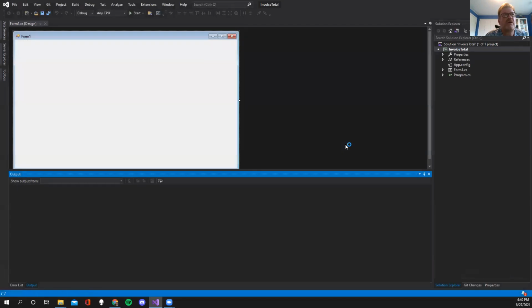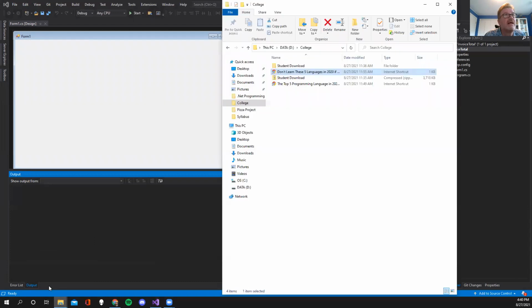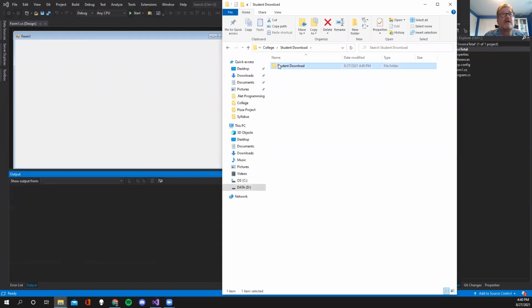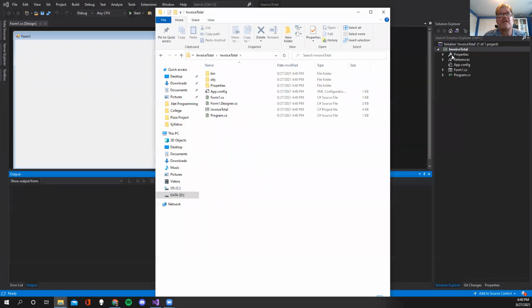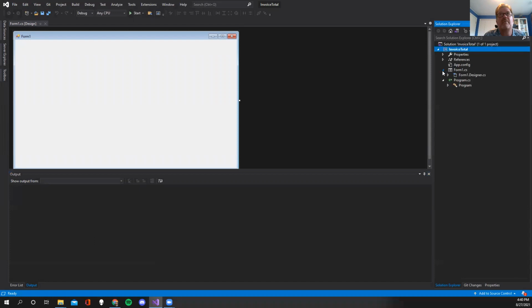And it's calculating pi, doing a lot of stuff. It's given me a form by default already, which is awesome, right? So I didn't have to figure out all the code that it would take to create a form. Back in my C++ days, that was actually a reasonable amount of code to do. And if I go and look at what is now showing up in my directory, there it is. There's invoice total, and now the new solution file. And inside of here, by the way, is all this stuff, which we're going to see popping up.